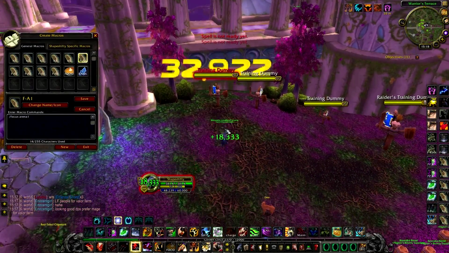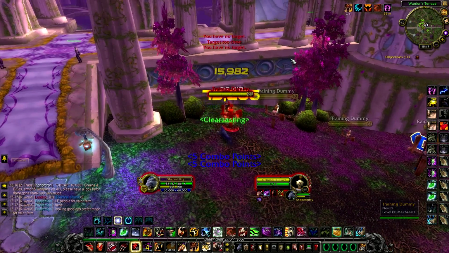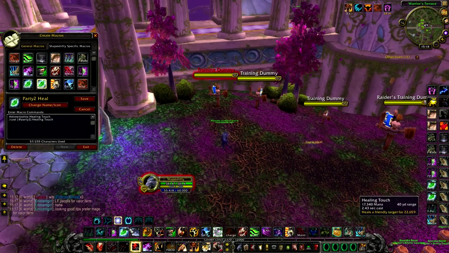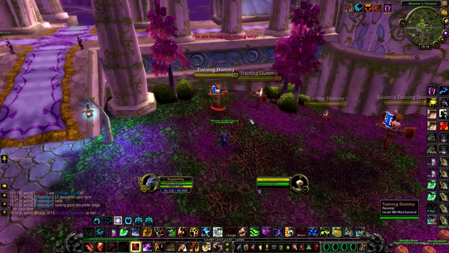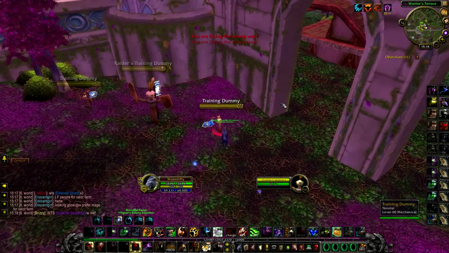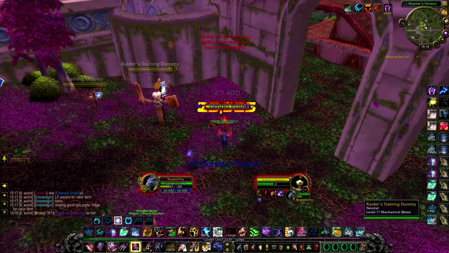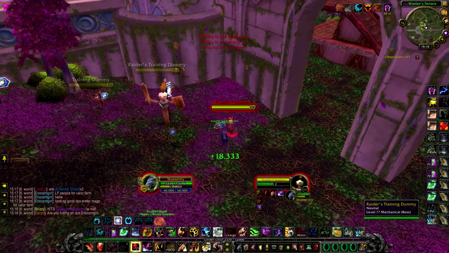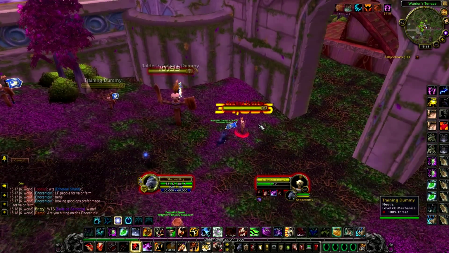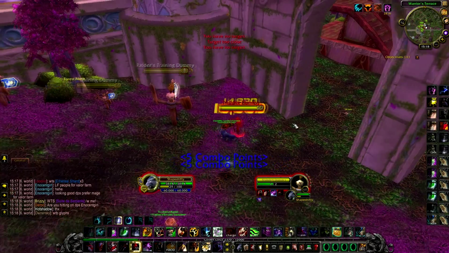Here are my macros for healing. There it is. Party 1, and never let it go away. Party 2, healing touch, and there I have one for myself. Let's say this dummy is my partner and this one is my target, so I'm hitting this guy, and I want to heal my partner right here. I have a macro for it, so I don't have to lose this guy as a target, then heal him, then come back to start attacking this one. I can just use the macro and boom, heal.